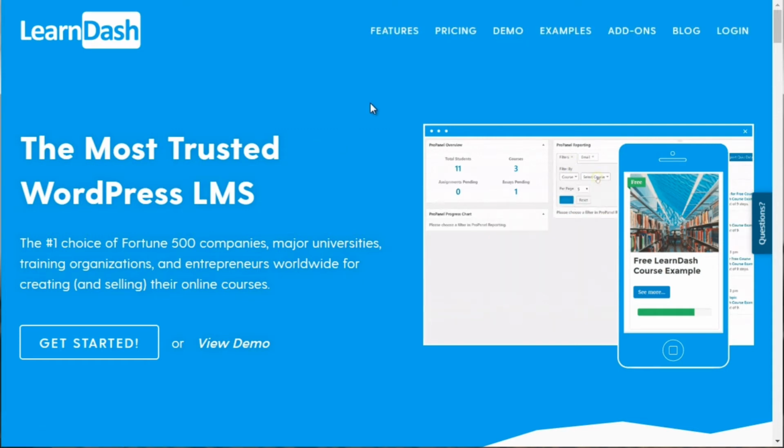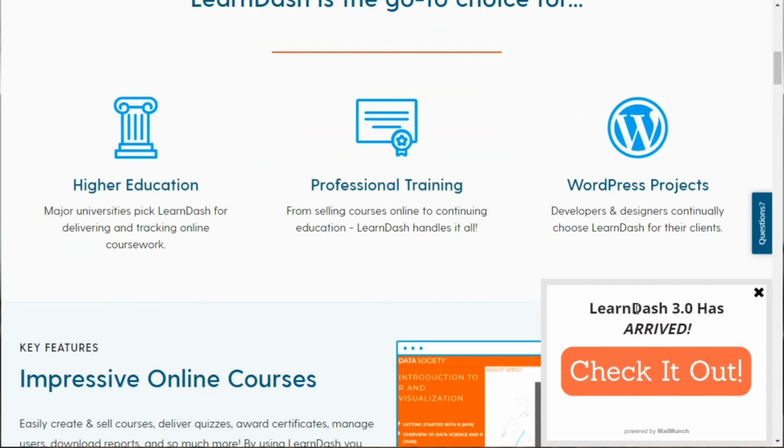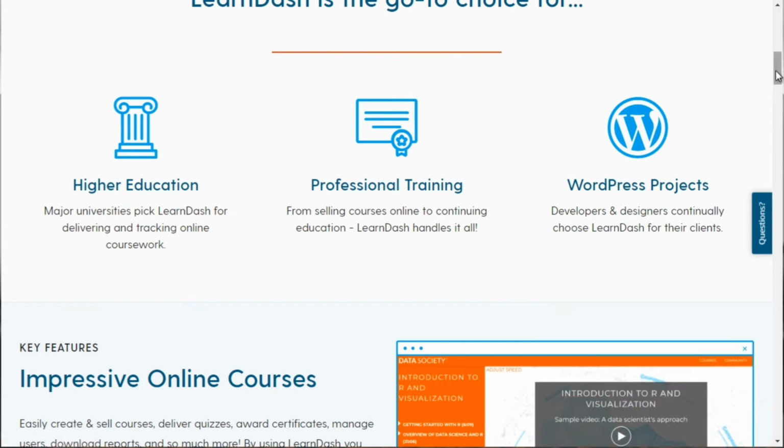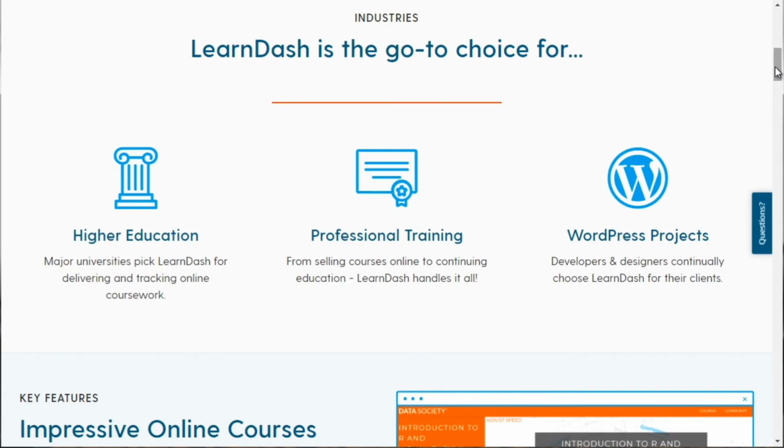And I'll show you that in just a second, but learndash.com. And as you can see here, it looks really nice. And actually, as of now, LearnDash 3.0 was just released, and it looks really nice.